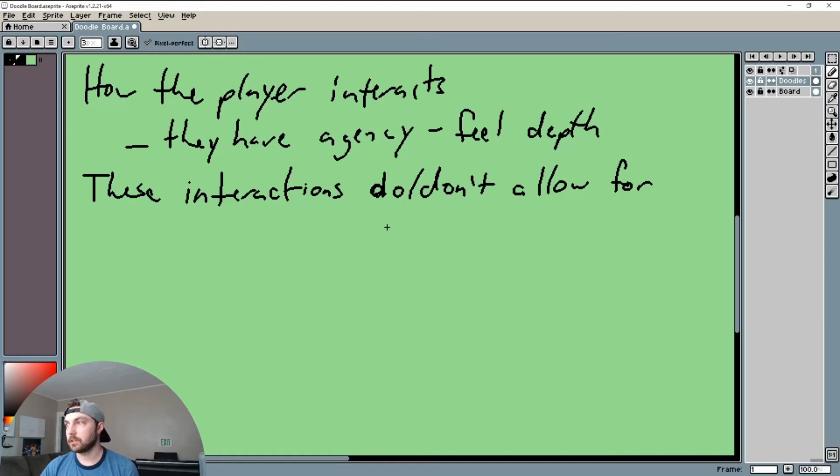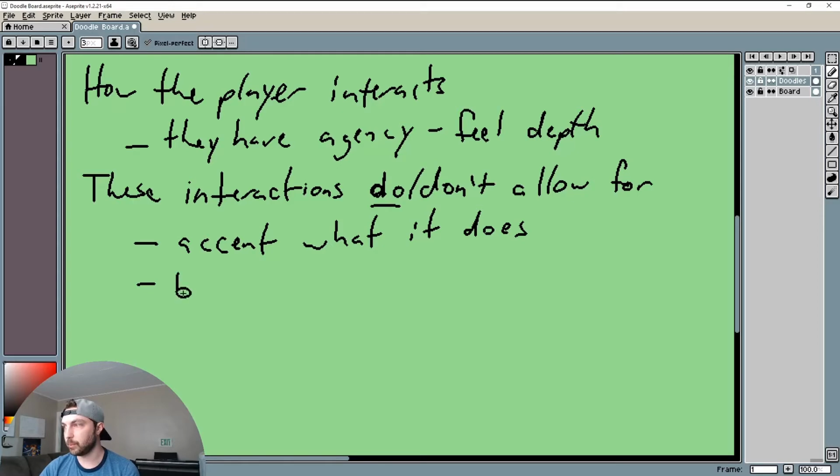You just need to understand the limitations of what you're working with, because you can either choose to accentuate what it does, or you can try and bend it to do what it normally doesn't.